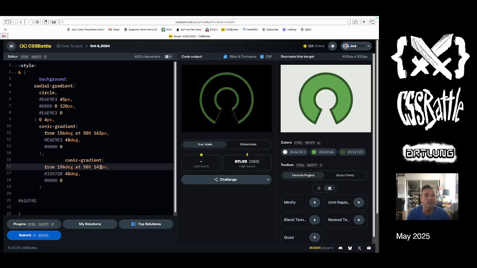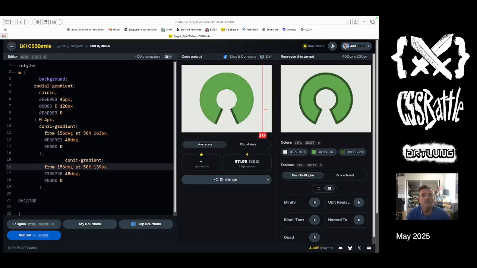So I'm going to go a little higher. 2, 1, 40, 39. Yeah. So it's basically the same angle. Because these lines are parallel, the same conic gradient, but with a different origin, a different at value, will do it.